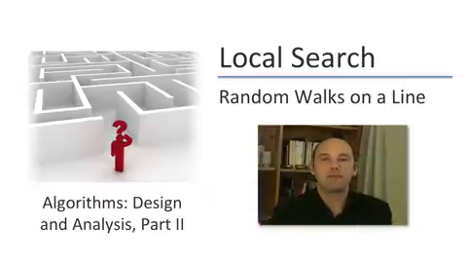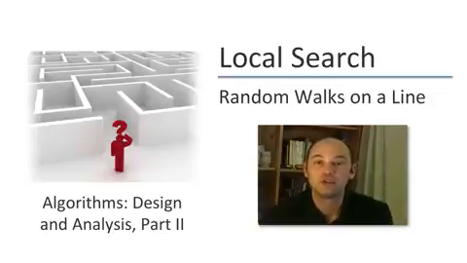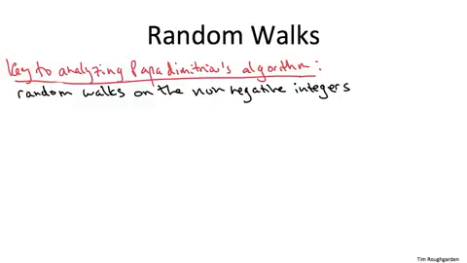Understanding why Papadimitriou's randomized local search algorithm for 2SAT works requires understanding some basic properties of random walks on the non-negative integers. It's a very fun, classic topic. In this video, I'll provide the relevant background. We're going to focus on a simple randomized process. We're not going to discuss in this video how this connects to Papadimitriou's algorithm, but in the next video, we will, trust me.